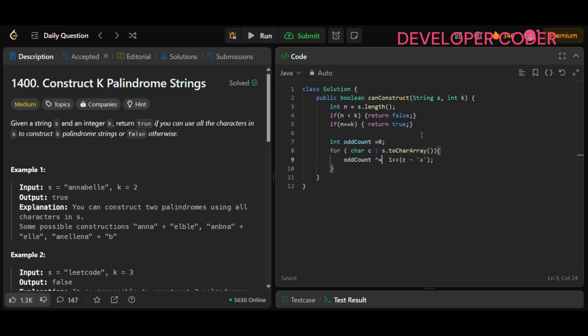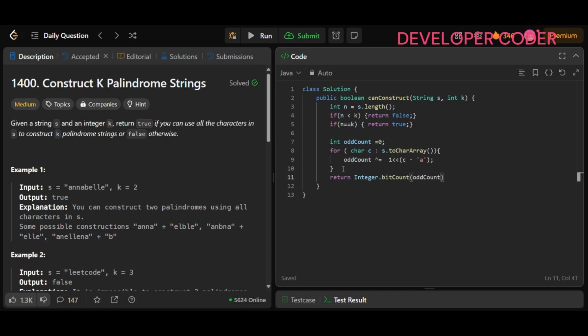And in the end we have to just return whether the number of odd frequencies is less than or equal to k. So here I'm going to return Integer dot bitCount of odd count. In odd count we just calculate the set bits.